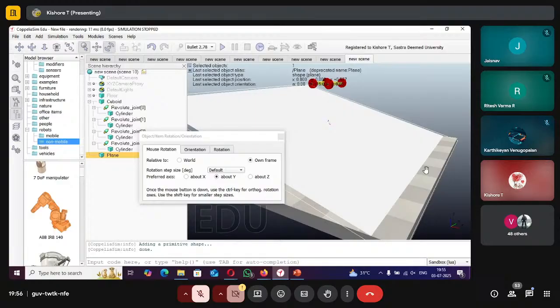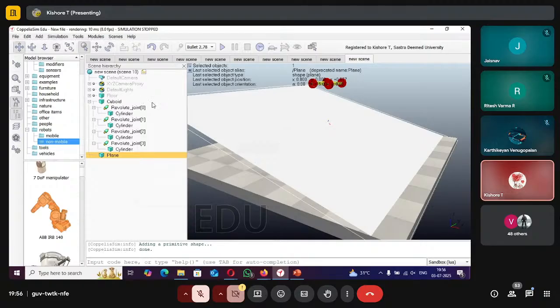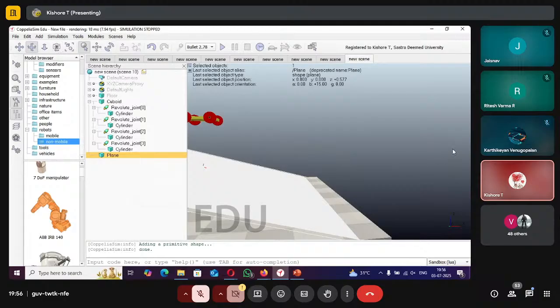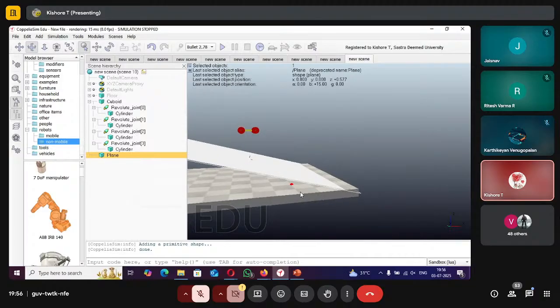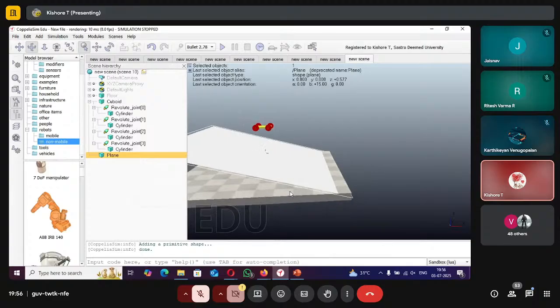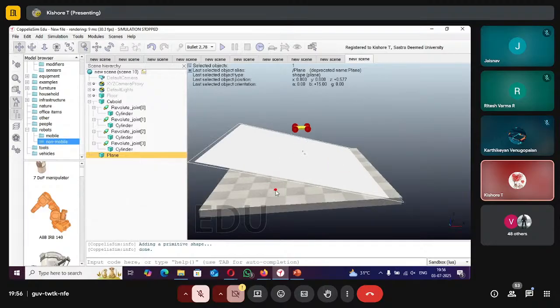Now we tilted it, so now we are going to simulate it. Now press the simulation button.